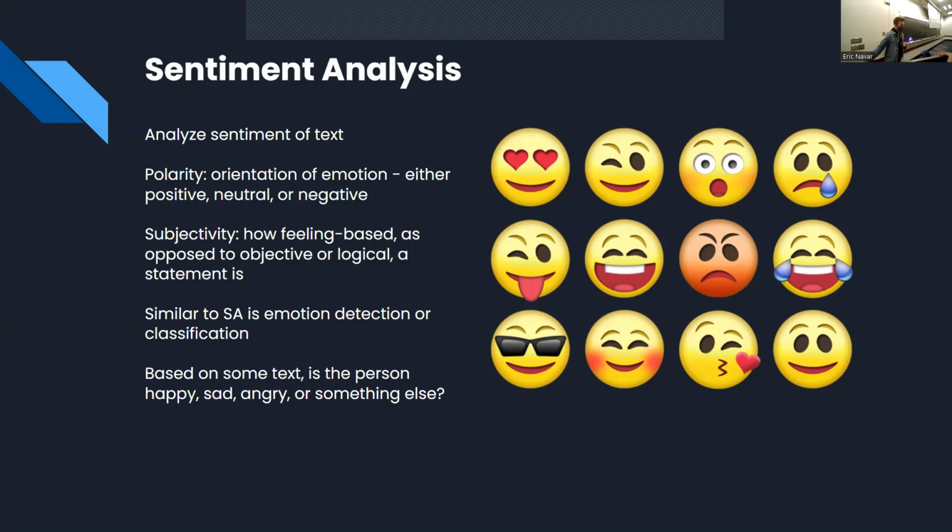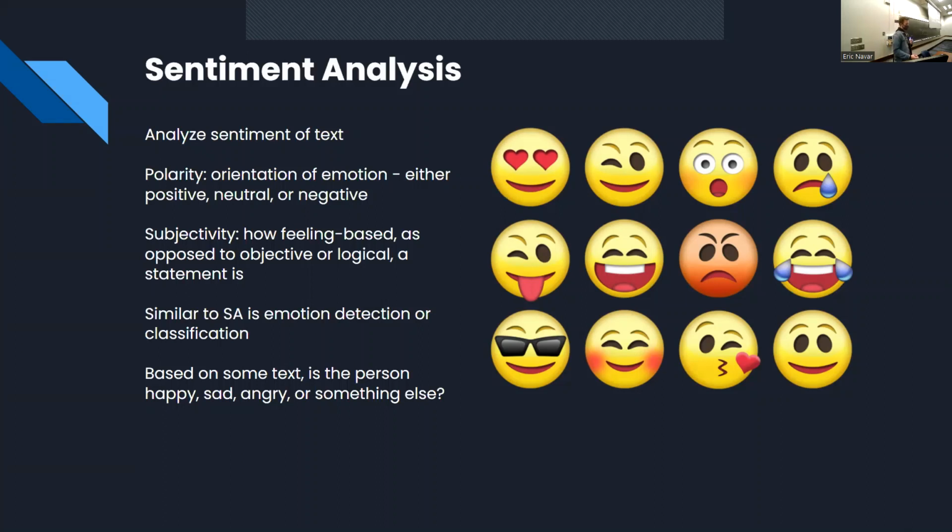And there's also subjectivity. If you're taking composition classes at UF, as most of us have to, you'll be familiar with this. This is how feeling-based is a piece of text, right? Versus how much does it depend on the logic. And so you'd use techniques to analyze like the presence of emotive words and their frequency. And then you might be able to decide that it is more subjective. That's of course very hand wavy, and what you actually do is more complex.